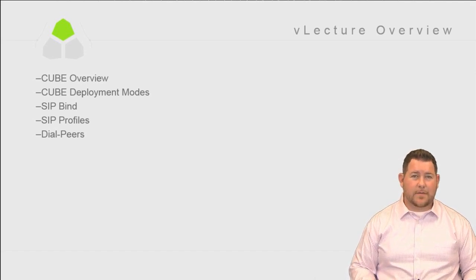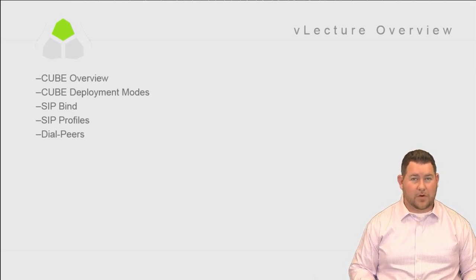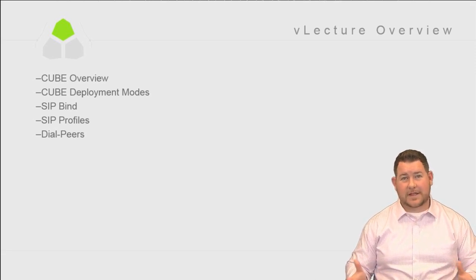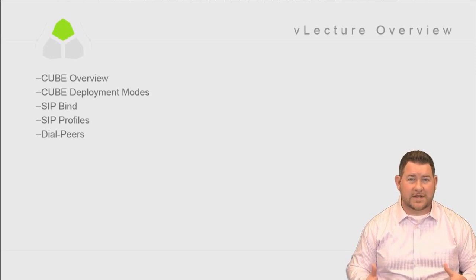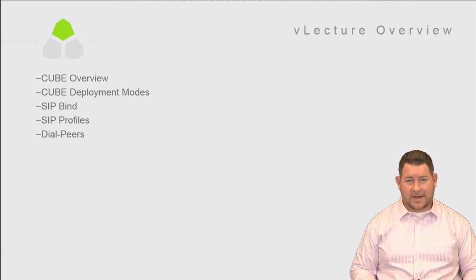Also, we'll talk about the SIP bind command and the different ways that can be applied. We'll also talk about SIP profiles and how powerful those can be in terms of changing things in the actual SIP messaging, and that'll be something that's very useful to you in the lab as well. And also, we'll talk about dial peers, and basically, don't let Cube scare you. It's just essentially an IOS routing device.